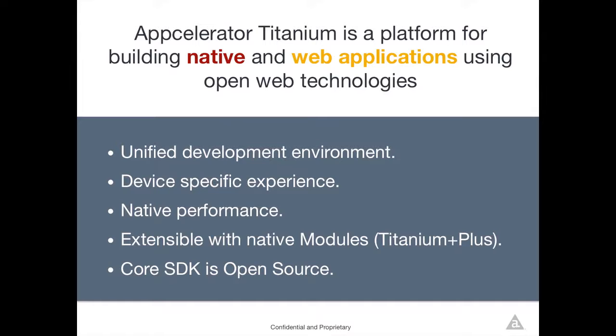This native language caused fragmentation. It meant you had to do a development cycle for iPhone and another development cycle for Android, with two different developer types and two different development implementations. Titanium does away with all that. It allows you to write it in JavaScript, but still gain access to the native SDKs so that you can gain full access to the features that make the platform so great, like on iOS and Android.